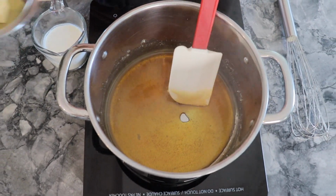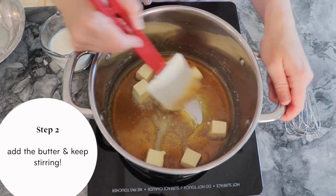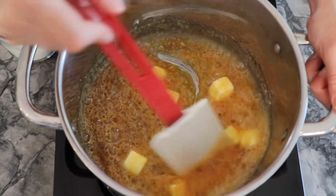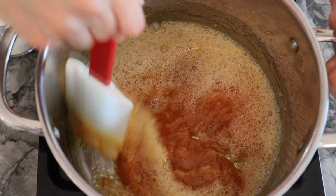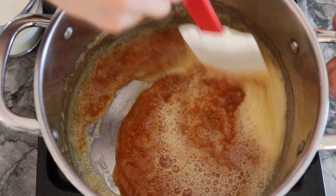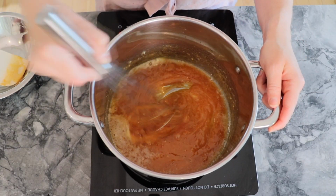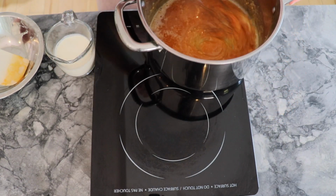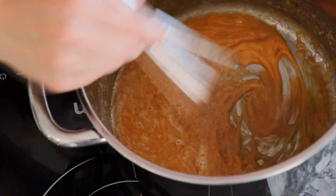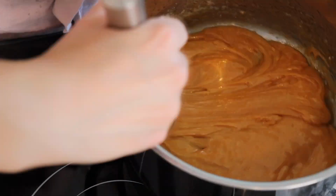As soon as the sugar is completely melted, we're gonna add in the butter. If your butter isn't fully incorporating into the sugar and you notice some separation, keep whisking. You might have to actually pull this off the heat and continue to whisk off the heat until it's combined. You'll notice here that the color is changing and it's turning into a smoother caramel consistency.